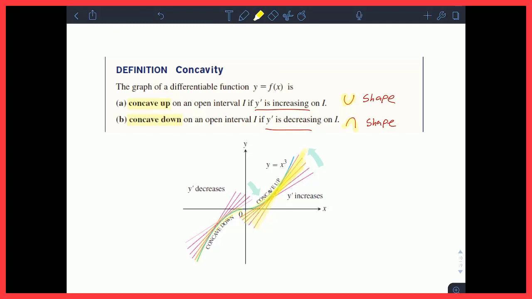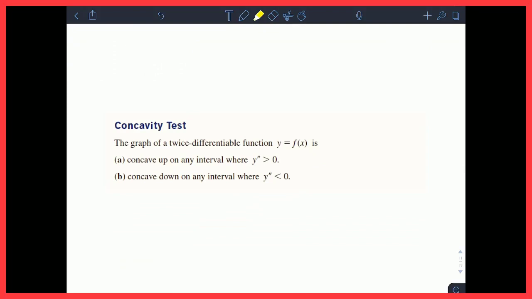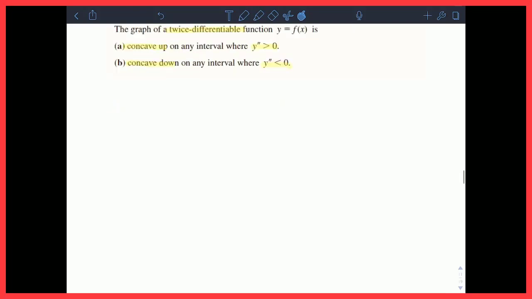But we typically use increasing and decreasing. We use the derivative, right? And the derivative of the derivative is known as the second derivative. So the more formal definition of concavity is something's concave up when y double prime, which is the second derivative, is positive, and concave down when y double prime is negative, okay? The stipulation this time is that f is twice differentiable, meaning that its derivative is continuous and the second derivative is continuous. That is, an original function being twice differentiable means you can go two derivatives down without running into any discontinuities. All right, so that's concavity.